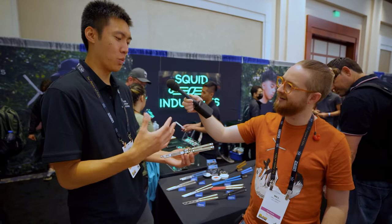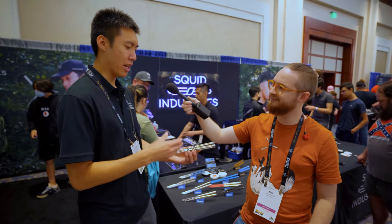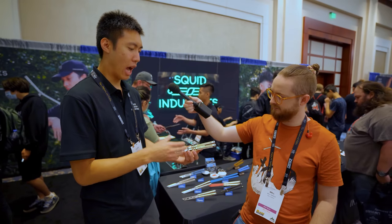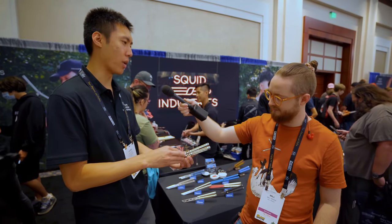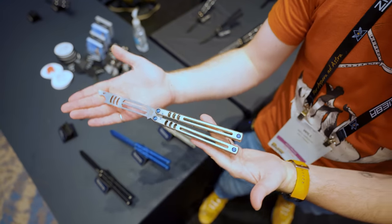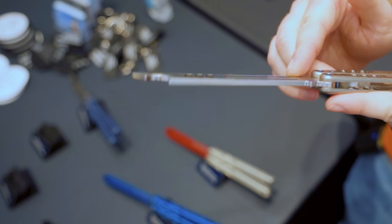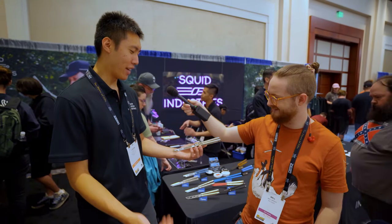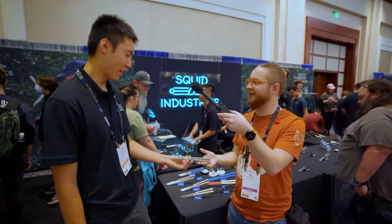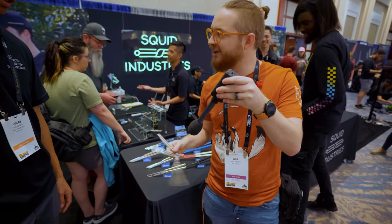The last detail I wanted to add to separate it from the regular Mako was to have it channel titanium. A lot of people have been wondering when we were getting titanium, so I thought I could nail three birds with one stone with the Madco. People asked why not start a brand new product line, but I really liked the Mako design and felt like upgrading it made sense. The Madco name is basically a spin-off — I changed the 'i' to make it a little angry, a little irritated. It was given to us by Roy.